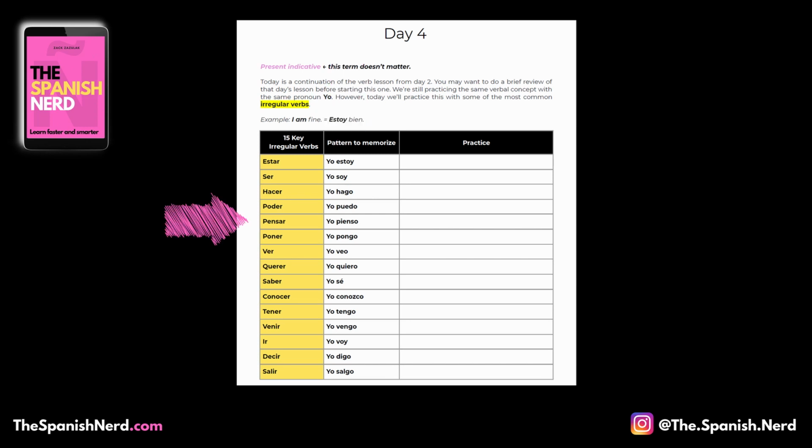Let's say pensar, for example. All right. This is what I want you to do. Pensar. Okay, that means to think. Notice there's no English translation here. You already know this stuff. You know these words. You're just looking at the little difference and learning a pattern. Okay. So you say pensar means to think. Let's go to the pattern. How would I say I think? Because yo means I, so obviously we're saying I think. Yo pienso. And I want you to read it out loud just like that. Yo pienso. I think. Yo pienso.